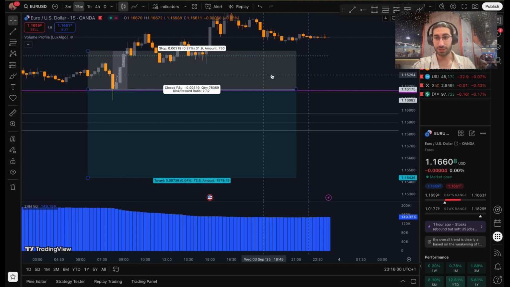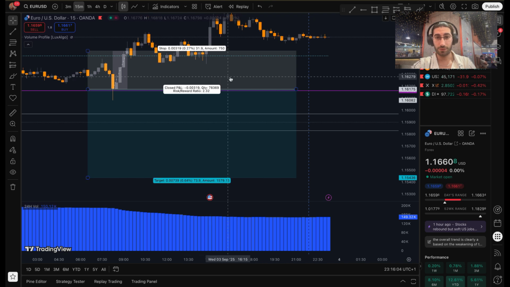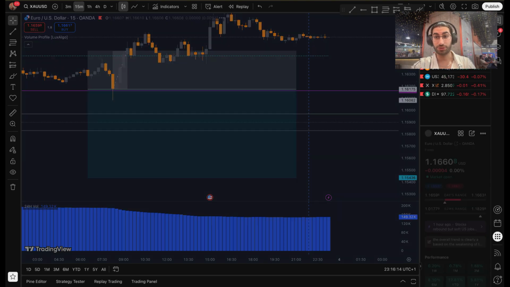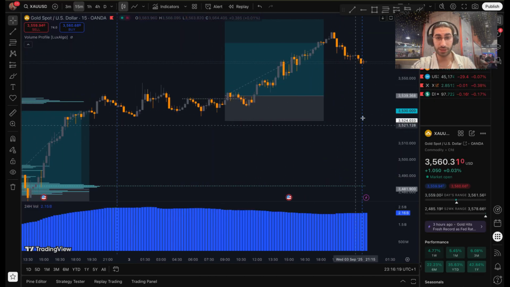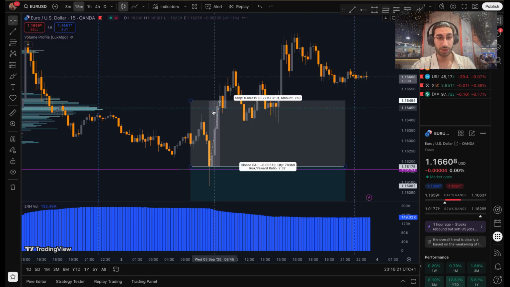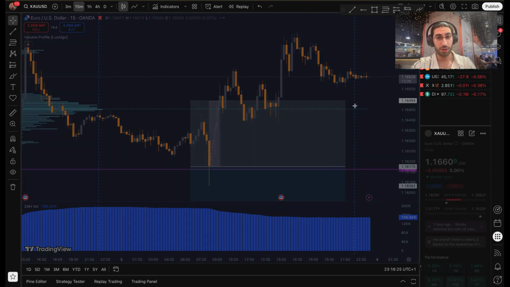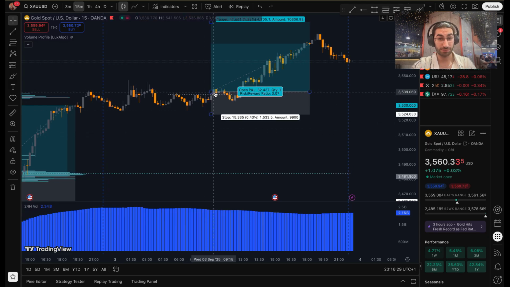At the same time, I tried to look for another correlated asset. So Euro USD is mostly correlated with XAU USD, as I saw during my whole career as a trader. And what I see here is that as I saw this going against me, I saw a very good opportunity on gold at the same time that I took at this point.